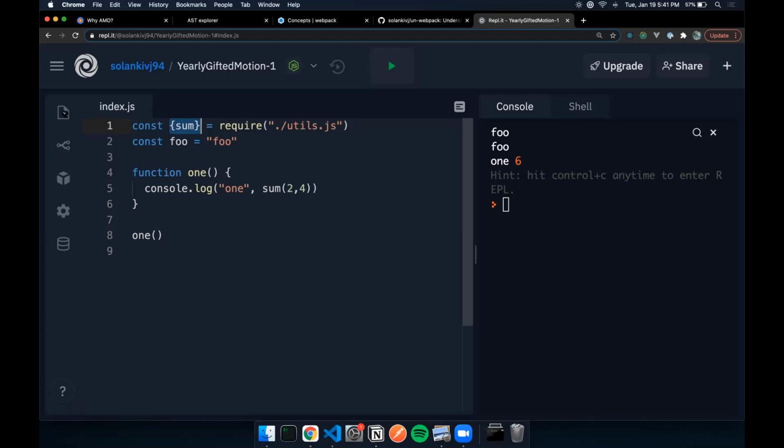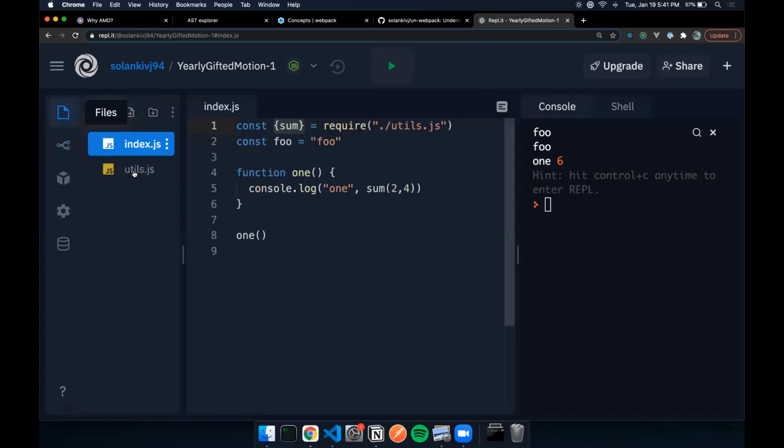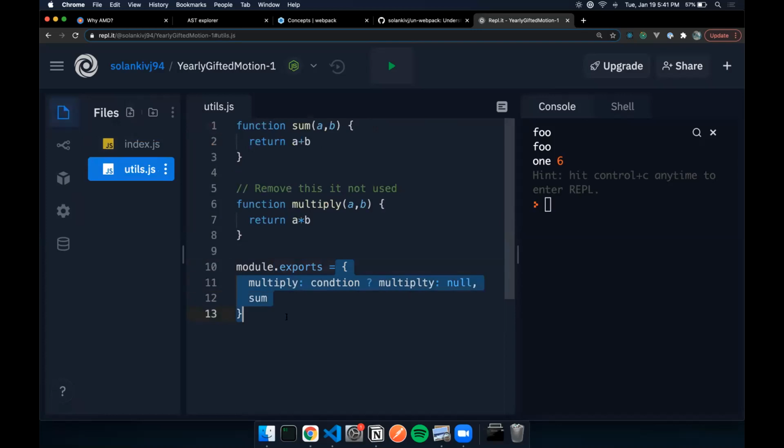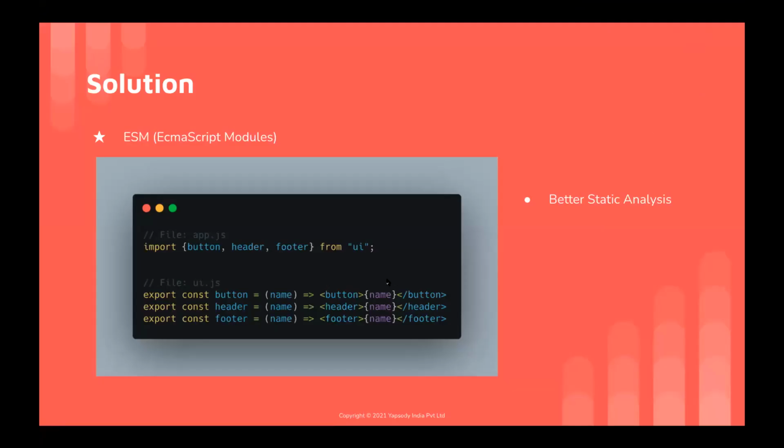With module.exports, what we did was export an object, which is dynamic itself. But what we see here is not destructuring. It's part of ESM. It looks like destructuring, but it's not, and it is not dynamic because it is built with static analysis in mind.